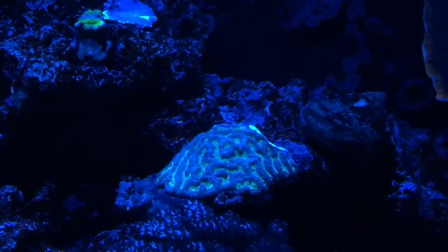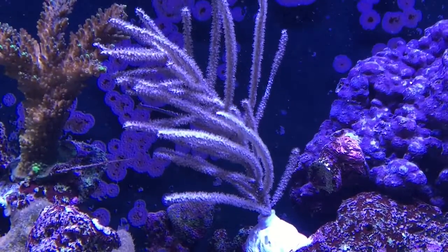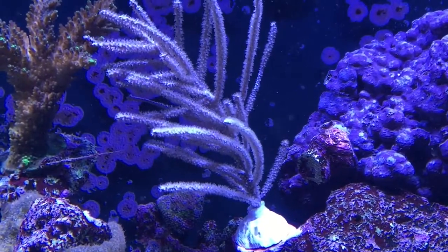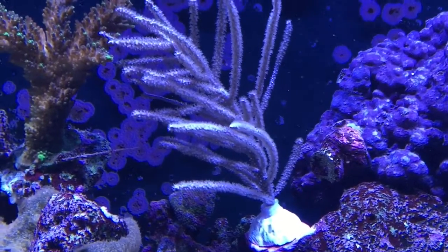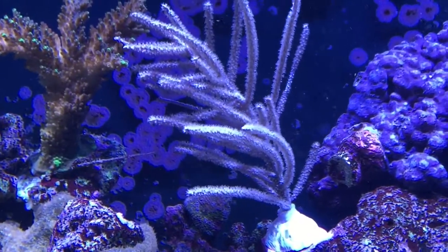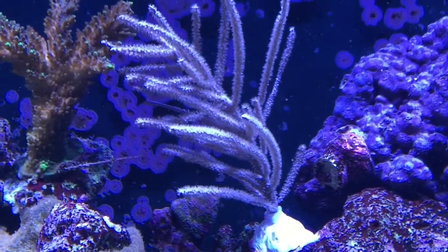Let's move on to the purple Gorgonia. There it is - the beautiful purple Gorgonia. We're going to get photobombed here a few times - my blonde Naso tang likes to get in the pictures. You guys can see all the fuzz - it looks like a plant, but it's a live animal. That's really sweet. The lights aren't really going to do too much to it because what you see is what you get, but we can try turning these down and see what happens.